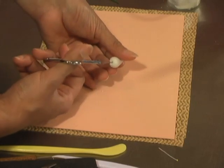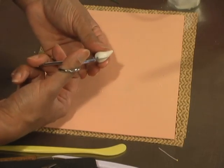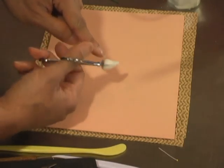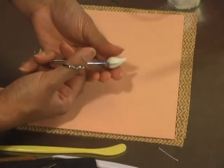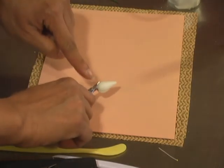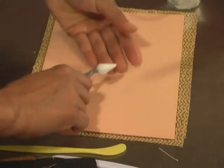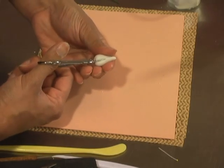And then before I cut that, I will look from this side to where my scissor is, and from that side to where my scissor is. And now I know that I need to make an adjustment because one side is actually smaller than the other. Okay, I guess that's fine. So now I'll make a cut. And now you see I have two equal sides of the gum paste.